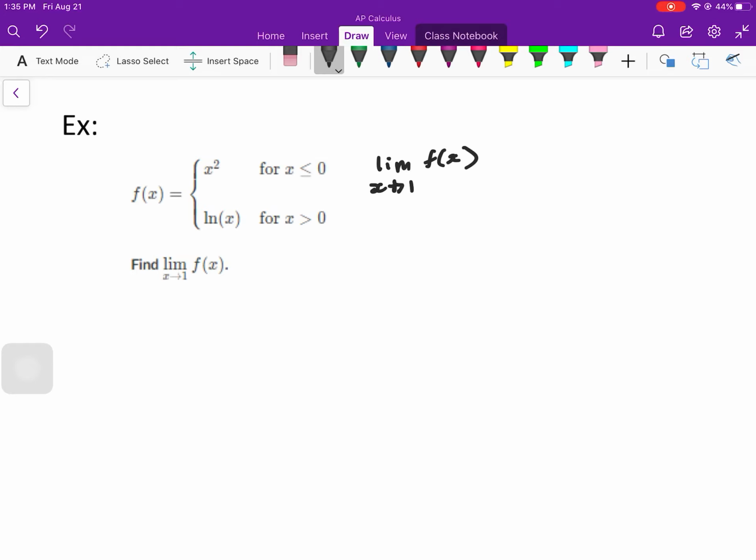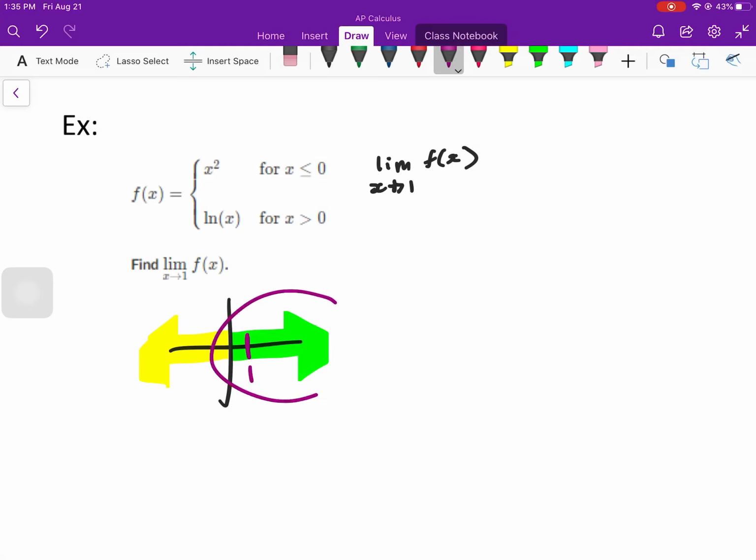Now think about this. If I'm going to split this left and right, well, this isn't the left of 1 or the right of 1. This is the left of 0 and the right of 0. Think about the split then. This function is splitting to the left of 0 and to the right of 0. But 1 exists right here. 1 is existing in this green domain right here. So we don't even have to check the left or the right side of this because it's just existing right there, all within that green section.